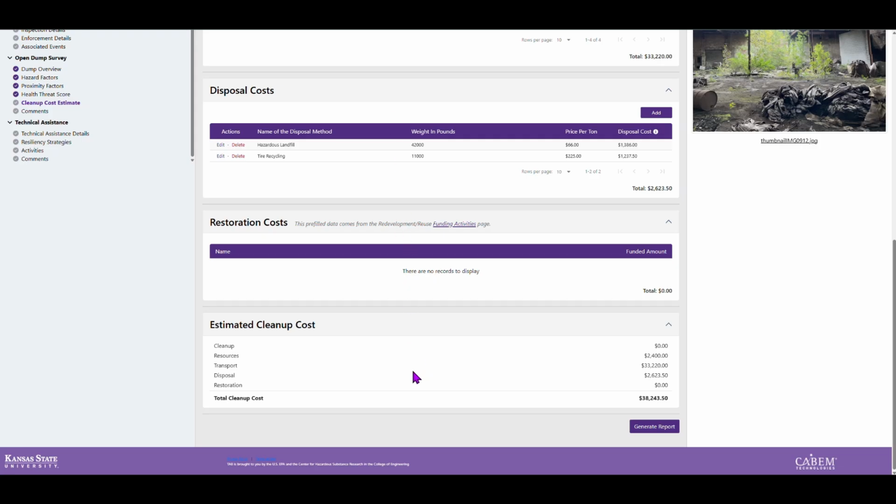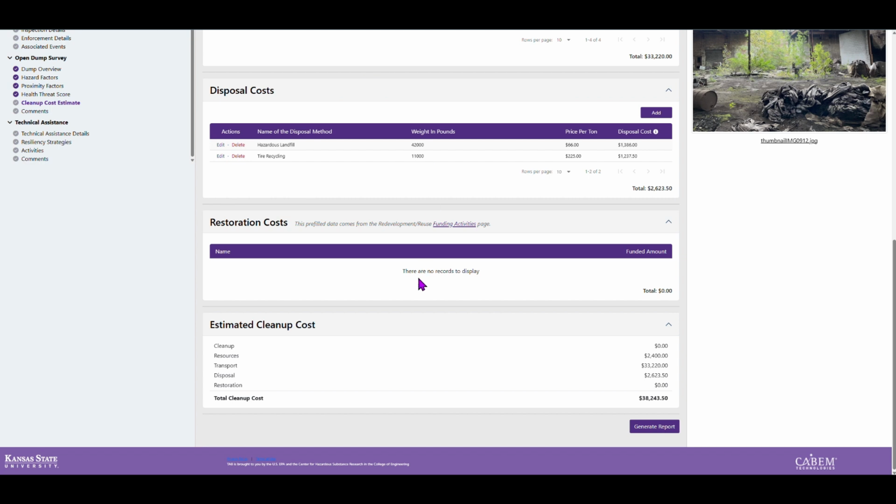So overall, I think this tool is very helpful for planning or grant writing or prioritization of multiple sites based on finite resources and staff time, rather than making your own spreadsheets and calculators. You can do it all in house here and associate it with the sites. And one more final small point I want to make is to always look at the comment fields. If you have information but you don't know where it goes, you can always stick it in a comment field and at least it's somewhere.